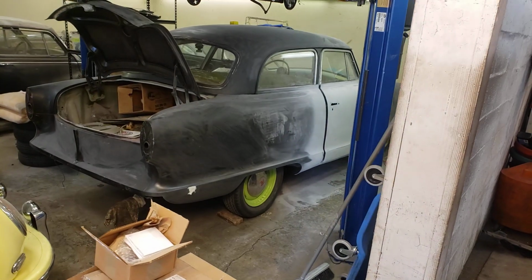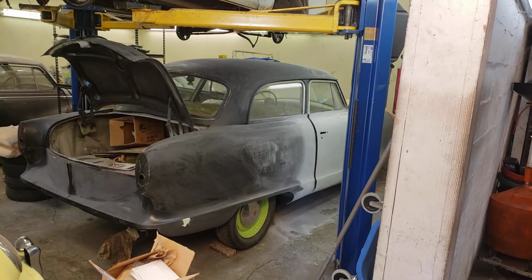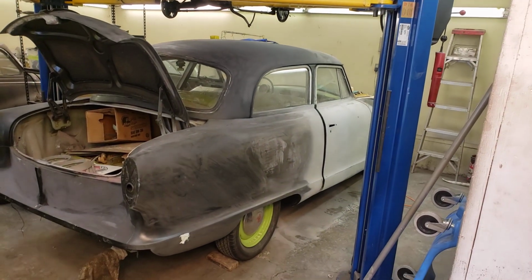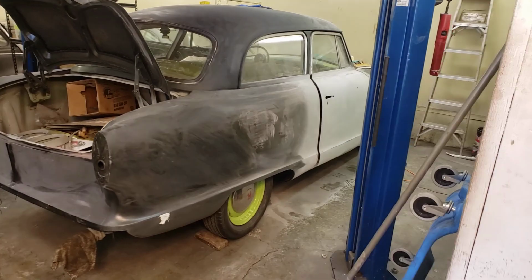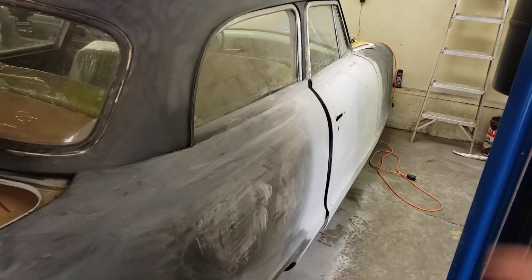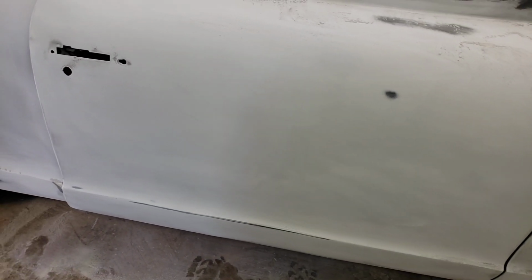I am a mechanic by trade, but I seem to be a body man in my free time. I moonlight as a body guy. So we're working on a Nash. I sprayed the door with a heavy coat of slick sand and I got it pretty flat. You can see that's all that's left after that mess that I had going on there.